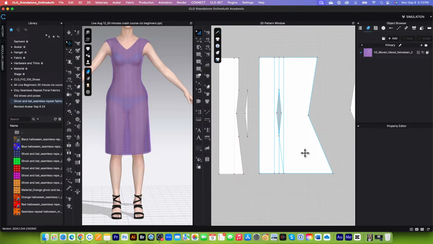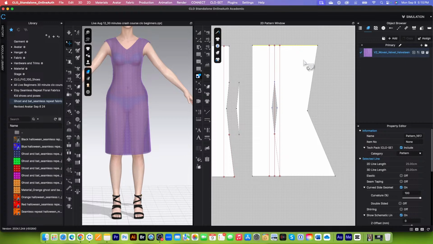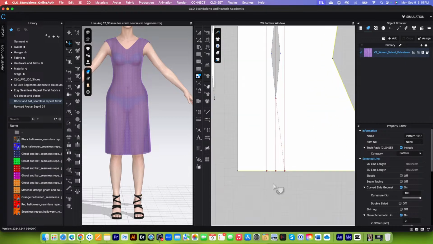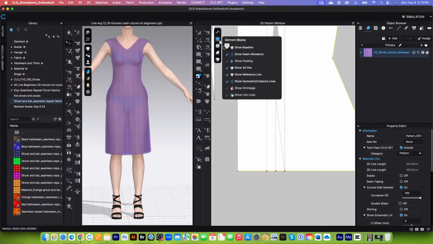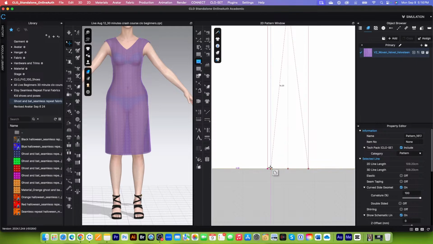All right, so now we want to trace this side here, okay? So we'll use that trace tool again. Click on it, click right here, press shift, and right here. So we want to come from here to here. So right here, we want to draw another line over here. So let me draw the line first. Use the internal polygon shadow line tool. So I want to click once right here, and then draw the line right here.